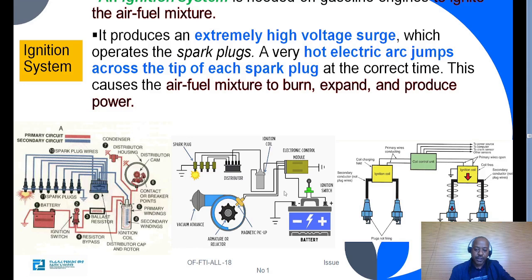The other version of the ignition system is electronic. We call it electronic because the mechanical components are removed and replaced by transistors. So in these two cases, the ignition system uses a transistor or computer to control the primary circuit.